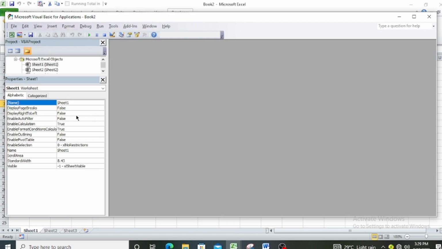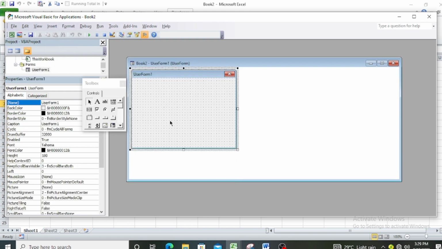So what we are going to do is insert a user form. You click on Insert here and click on UserForm. When you click on UserForm, let's drag this. Let's take the control box here.